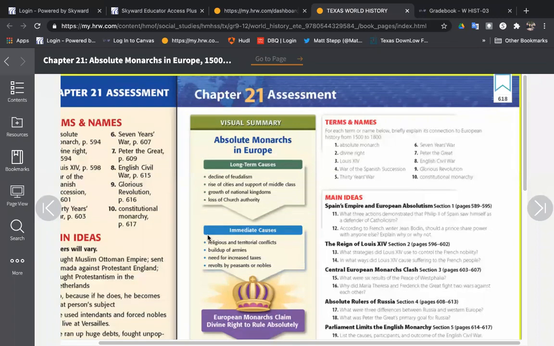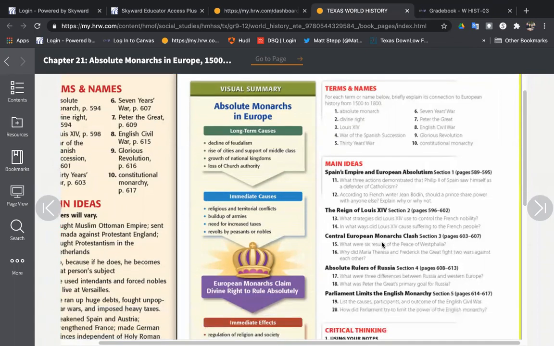All right. Then we're going to do the section 1 and 2 questions. There are 2 questions apiece, so that's 11, 12, 13, and 14. It tells you 11 and 12 are on pages 589 to 595. 13 and 14 are on pages 596 to 602. That is what you need to have done by the end of today. That way tomorrow, all you have to do is 15 through 20. That's section 3 and 5, critical thinking 1 through 5, and then the test practices 1 through 3. So that splits it up into about 14 questions a day.